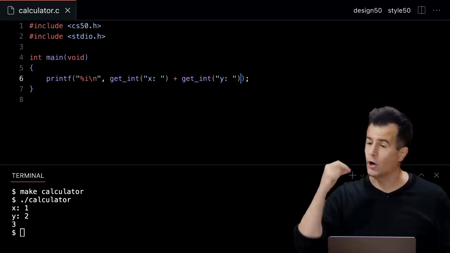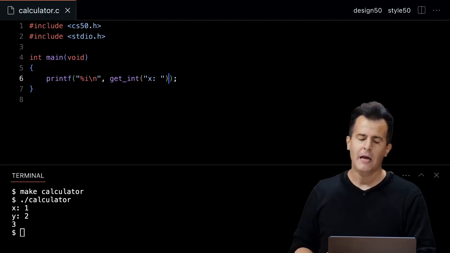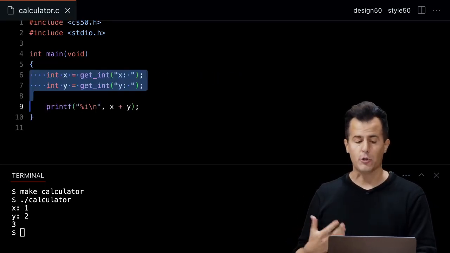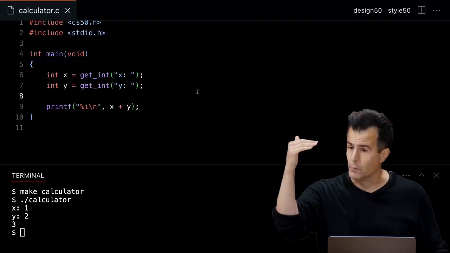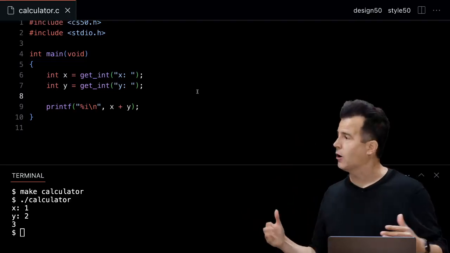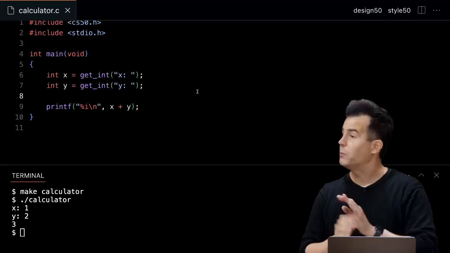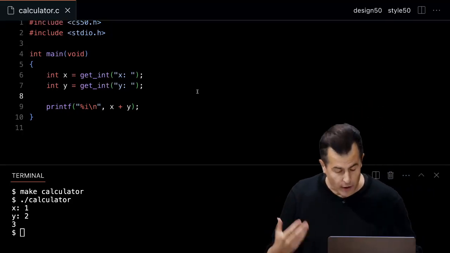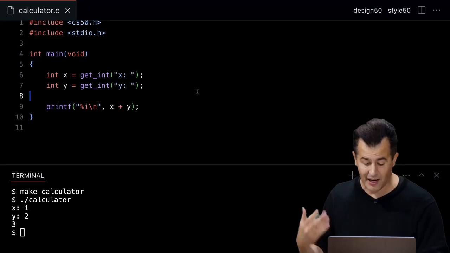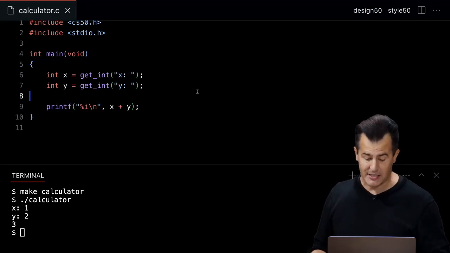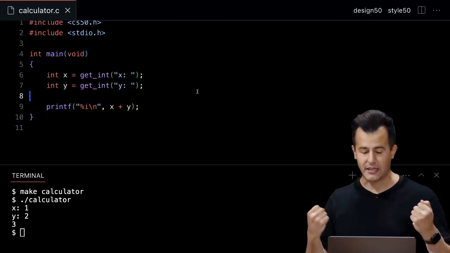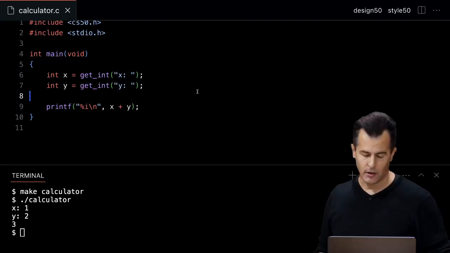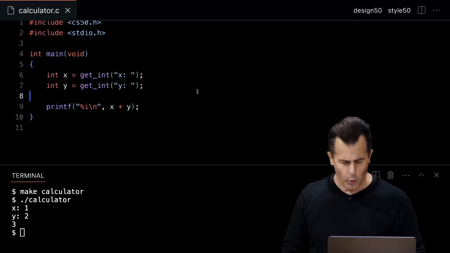And so even though the variables aren't strictly necessary, I would argue, and I think most programmers would argue, this is just much more readable. Each line is doing a little bit less work. There's less chance for error. It just makes a little more sense. But reasonable people will disagree. Over time, you and your TF might disagree. You and your colleagues might disagree. And at that point is when the sort of religious debates kick in as to which way is the right way. All right, so that's one calculator.